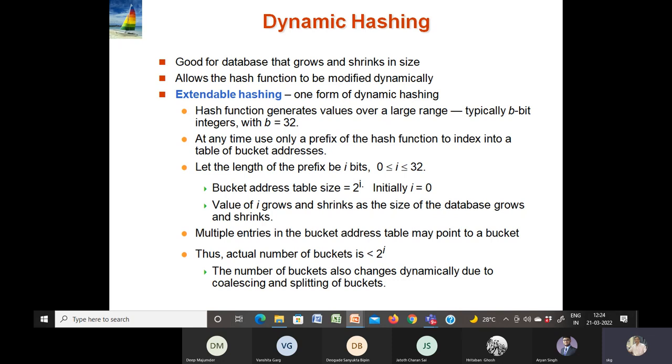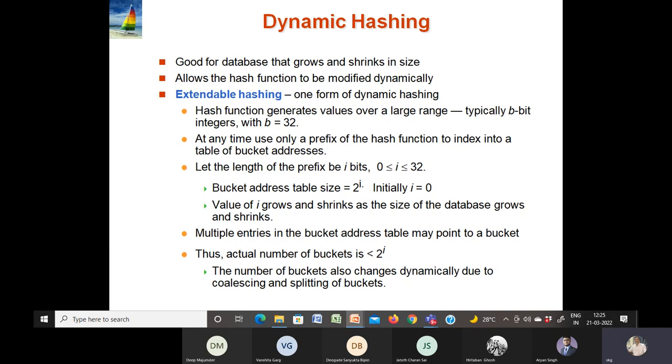How many maximum faculty and how many maximum staff there can be follows an underlying formula, so I can pre-compute that. So it may not be useful when the database is not very dynamic, but it is pretty useful in cases where the databases are pretty dynamic, to be modified dynamically.